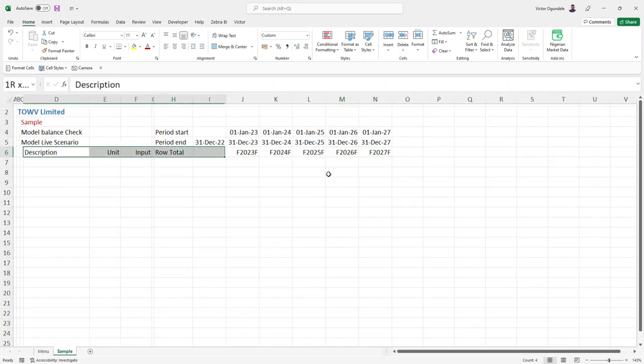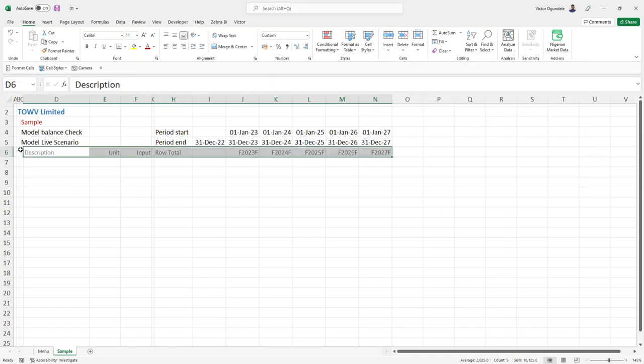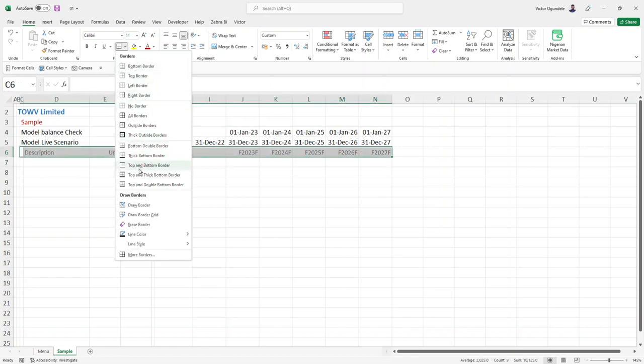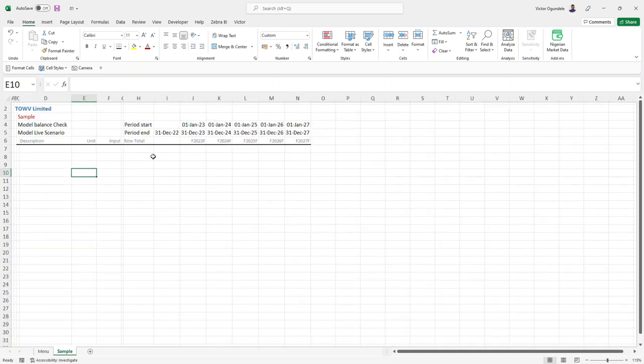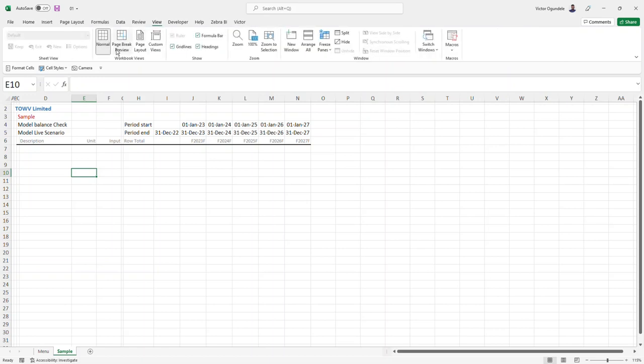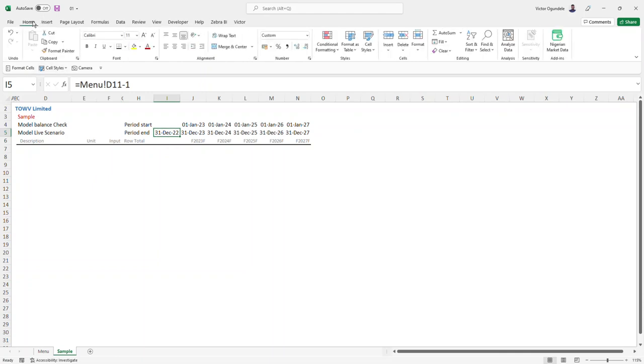And for this, I can just highlight everything here and put it under our explanatory design, right? So let me also highlight it and put a thick border. We're just trying to make things look good, right? So here, all right, and I don't really like the grid lines whenever I'm building my model. All right, so let me come here to my View tab and untick the grid lines so that it looks like this, right?